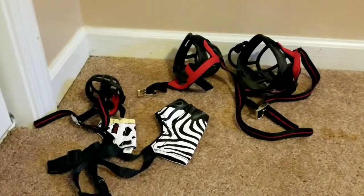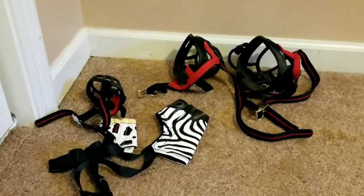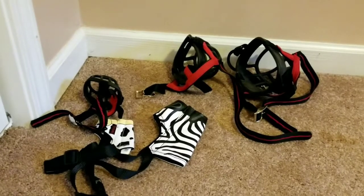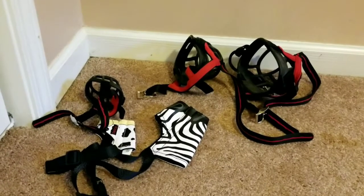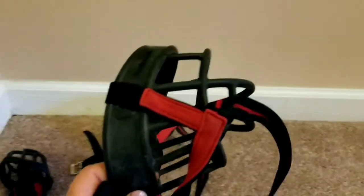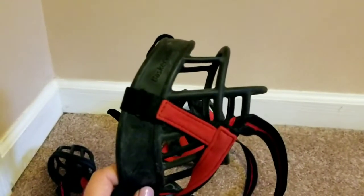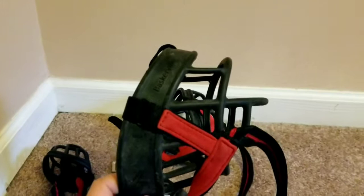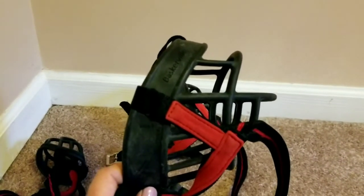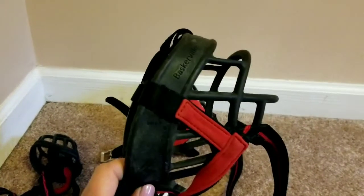Next up, let's talk about our basket muzzles. These are the most versatile muzzles on the market. I personally like the Baskerville brand. There's other brands out there that are nice and soft and pliable, but these are actually quite pliable and comfortable for the dog to put on their face. The only challenge is if you have a dog that has a longer snout, it can be a challenge. I'll post some links in the comments down below to muzzles that are longer, maybe for a German Shepherd. There's also muzzles that would be better for, let's say, a Greyhound. They make Greyhound ones that are perfect for their noses. But for some dogs, this would be a good option.